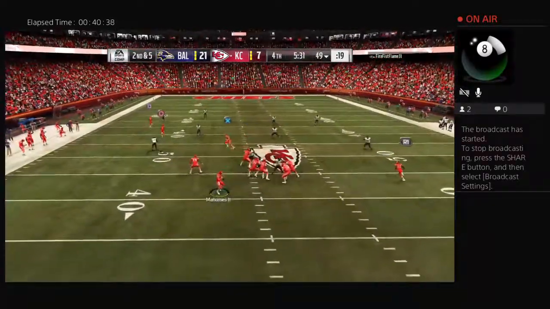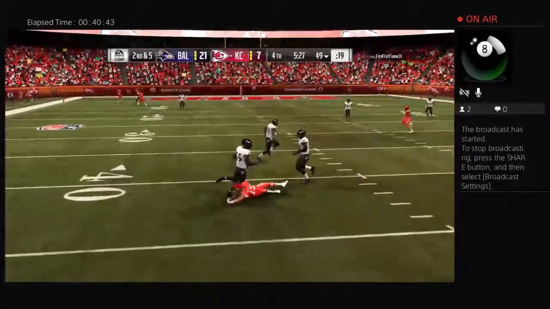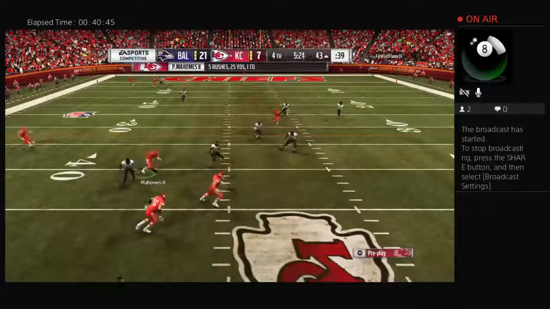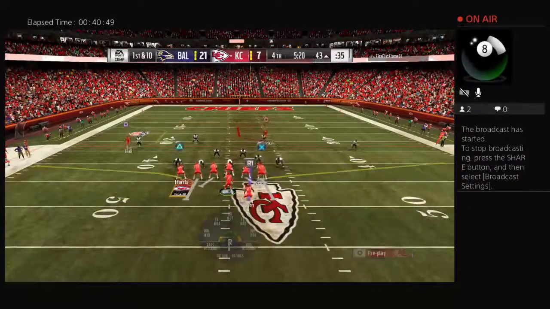From the gun, it's Mahomes. Buying time to his left. And he'll avoid the tackle there with a slide. A good decision in the end to pull it and run. Gets him 9 yards and a first.